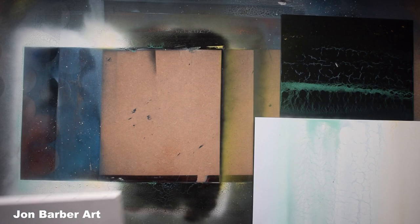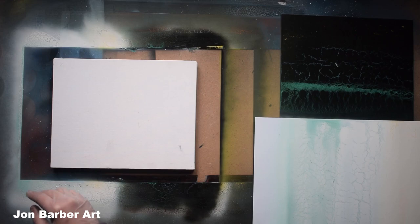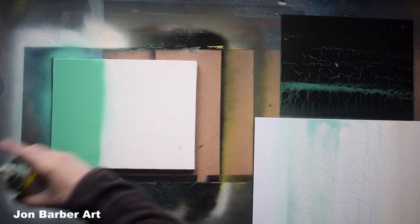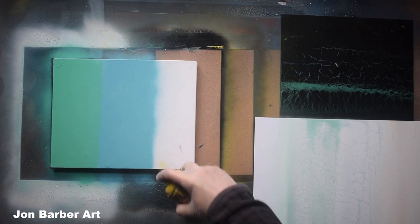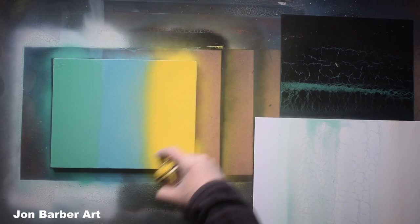Right then, we'll do some on the canvas now. What I'm going to use on here is just the black coloured crackle on this one. So once again, we'll go the green first here. Like so. We'll do the blue, which is a Montana White. And then the yellow, which is a Montana Gold. Like so. And then just with a black crackle spray paint, spray it on.